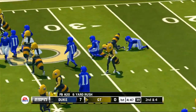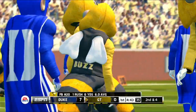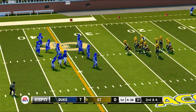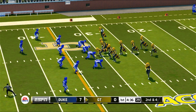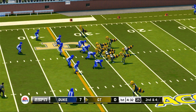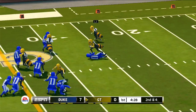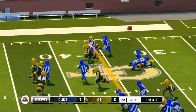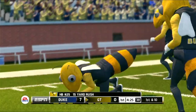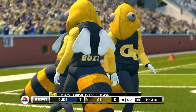Nice run there. Good option play. The fullback got about 6 yards there. That'll make it second. They're about 4 yards away here on second down. Here we go. Watch Mike. He's to the 40. Makes it out to about the 46. Now he took the pitch there and was able to get the first down. It's a nice option play.